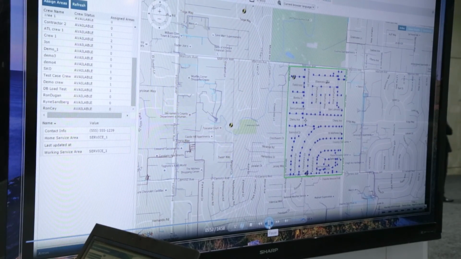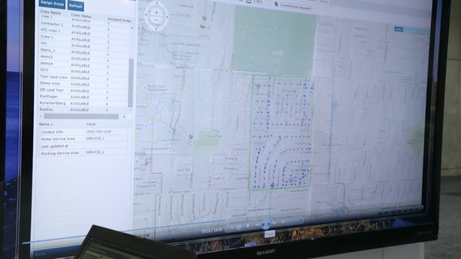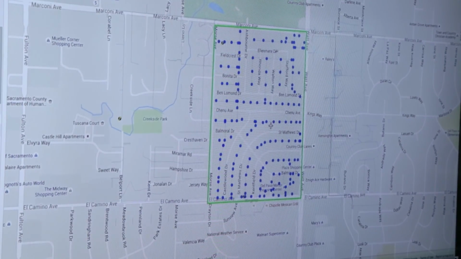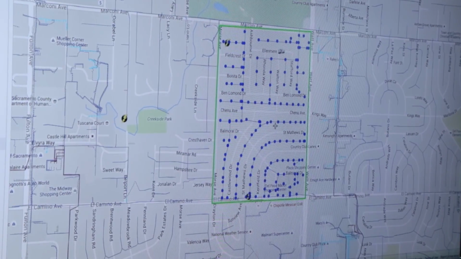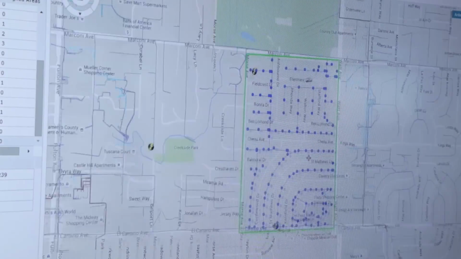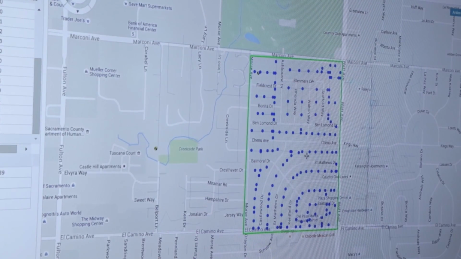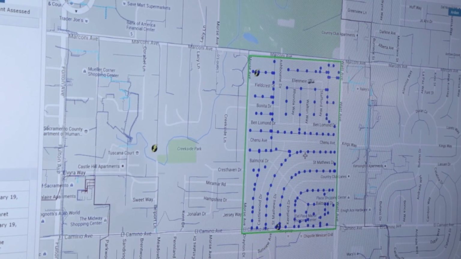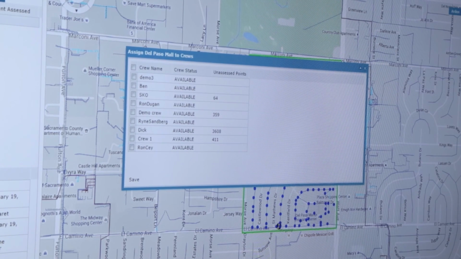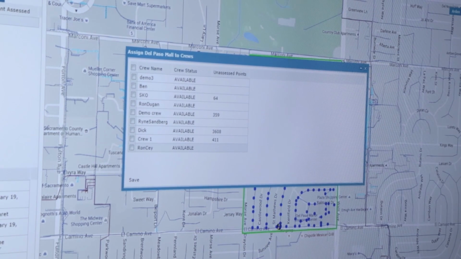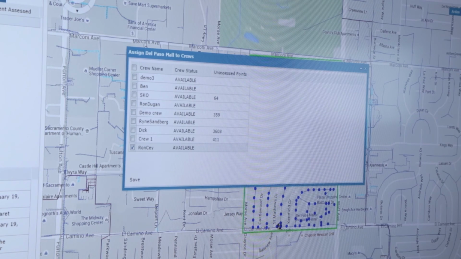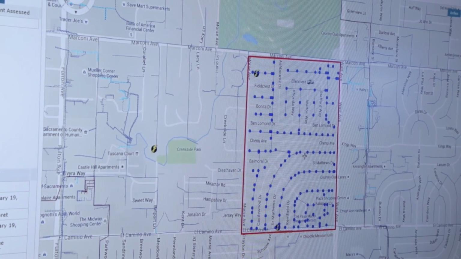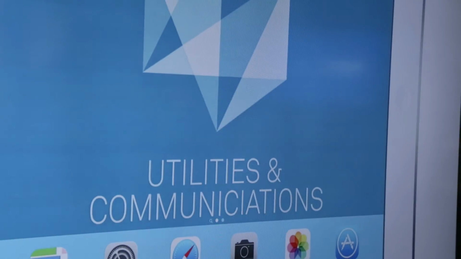After the area has been placed, you see the system automatically created inspection points or damage assessment points based on the types of plant that exist inside the area. Once the area has been created, the next step is to actually assign the crew to the specific area to be inspected. This is done by bringing up a dialogue to assign the crew, and by simply selecting the checkbox, you can assign that work to the crew. Once assigned, it automatically is sent to the crew on their iPad.